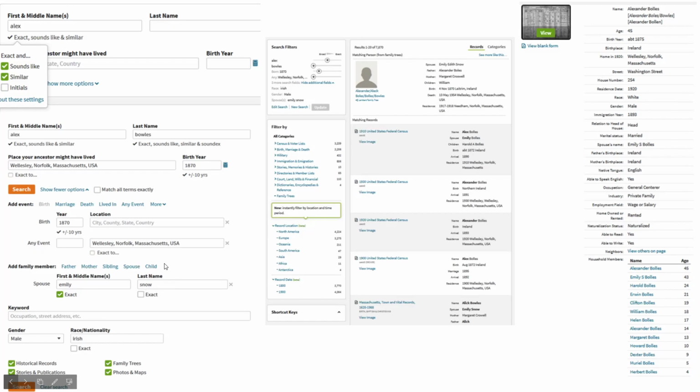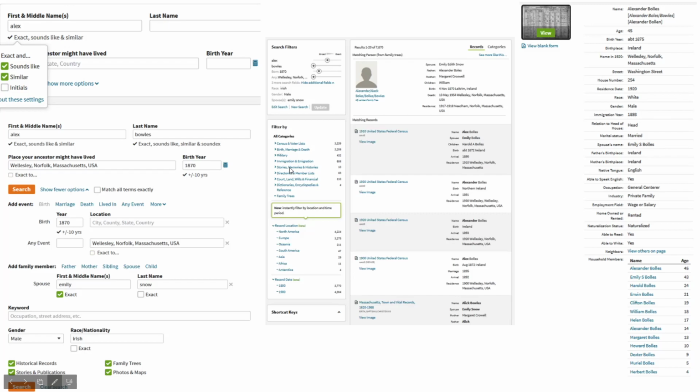So I've entered that to try and narrow down the records. Then I've hit search, and I get this screen here, which is showing me the information I have, which I can adjust here. It shows me how many records are in each category.